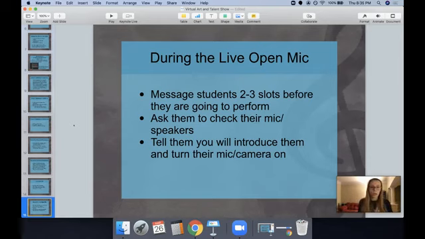So I have the sign up opened in another screen, and I can easily see what students are coming up. And I just copy and paste their time and their name into this. And so that way students who are performing also can see, oh, okay, I'm up in 2 spots. Okay, I'm up in 3 spots. So this helps to move things along, to keep things on track, for students to understand who's going when.